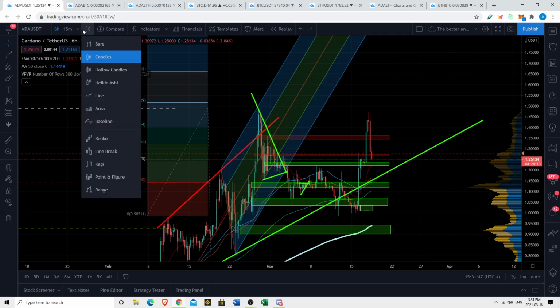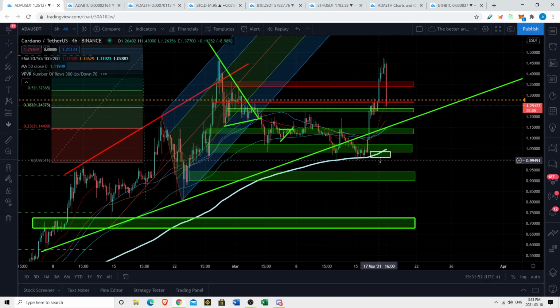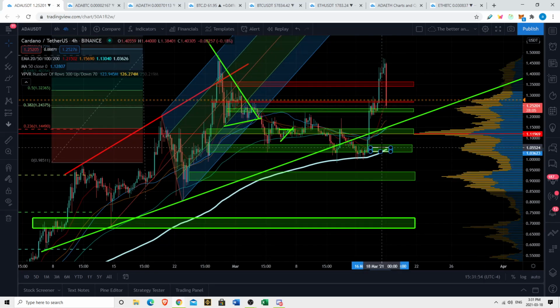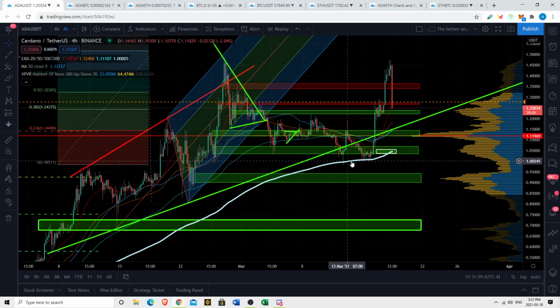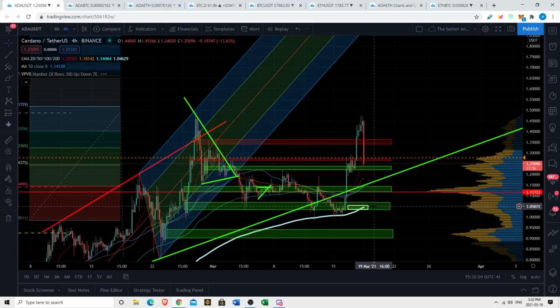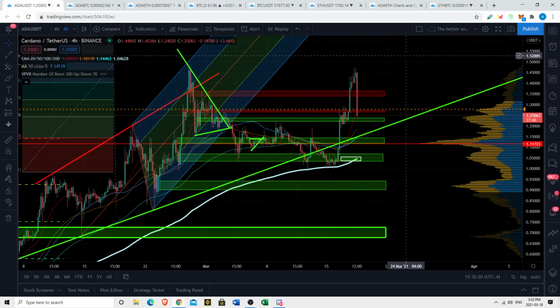So if we zoom back into the 4 hour here, another very critical support level for Cardano, if we break down even further, is I think the 200 EMA on the 4 hour, because that is where we found our support last time we corrected here. So wherever the 200 EMA on the 4 hour happens to be when you watch this, I think that's our support level. So just going to summarize this further: 23 cents. Aside from that, I'd say about $1.12. That's where a peak in volume is. And then the 200 EMA on the 4 hour, some of the most important support ranges for Cardano.